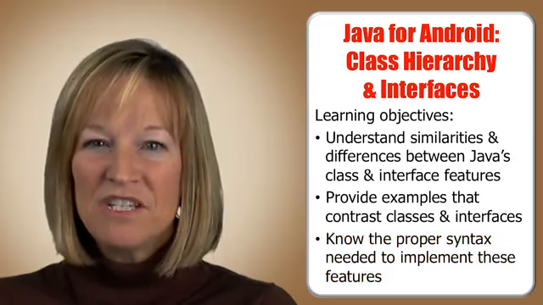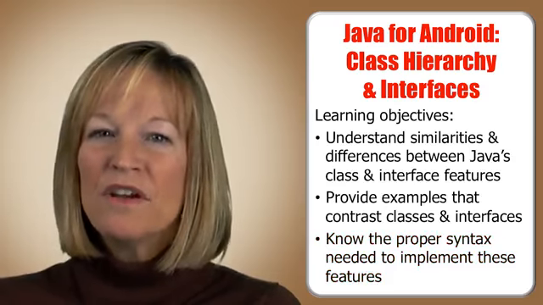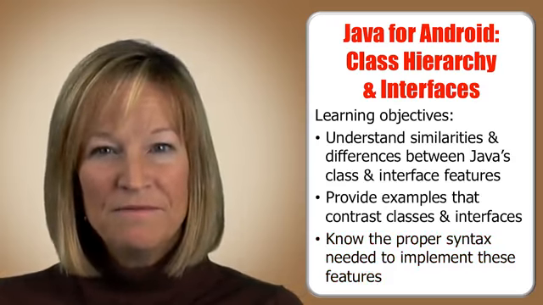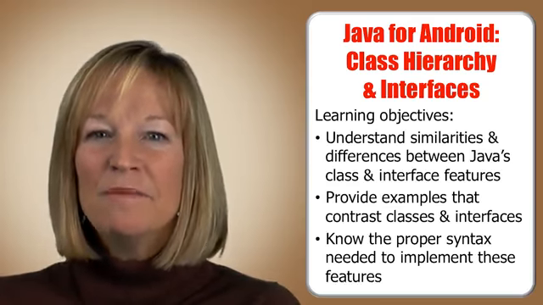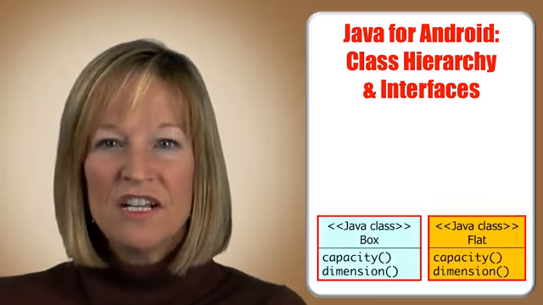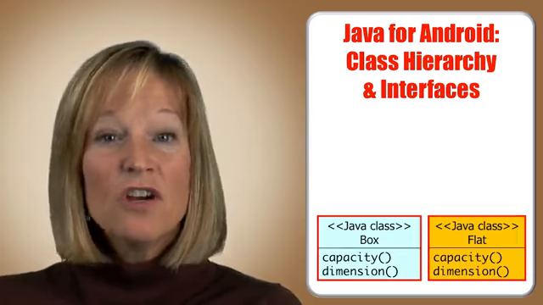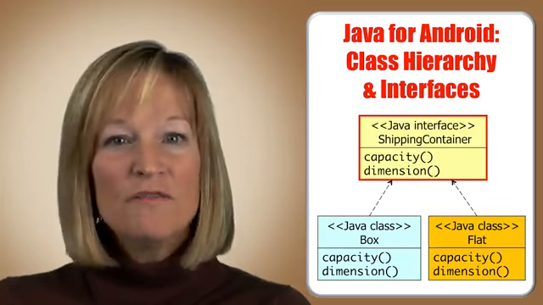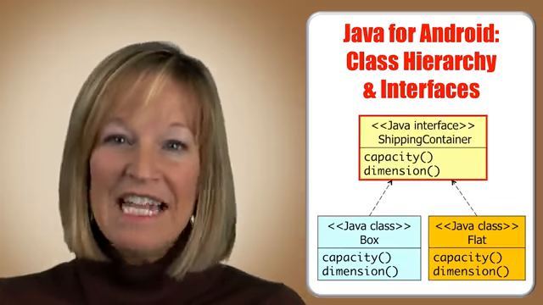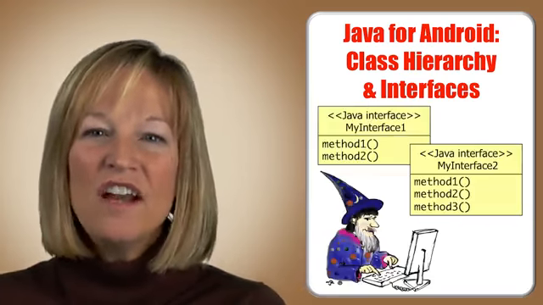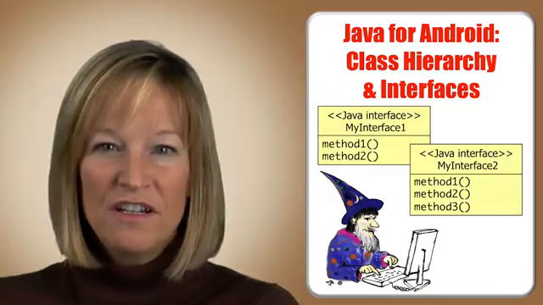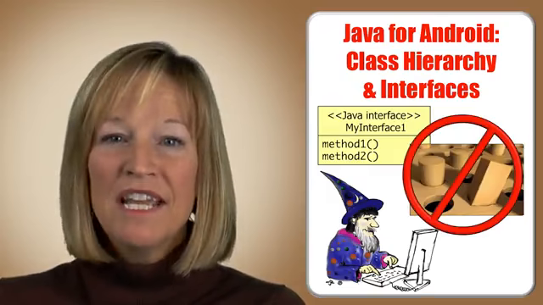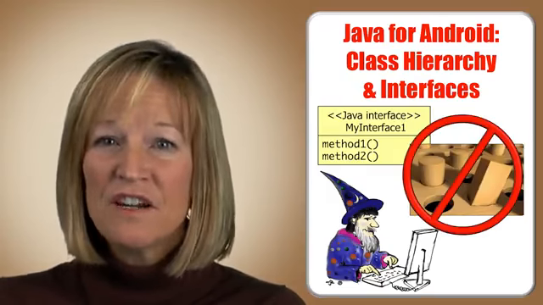As we wrap up this lesson, try coming up with a couple of scenarios where a Java interface would be appropriate. For example, developing classes of shipping containers, like flats and boxes, could be facilitated with a shipping container interface that included methods for capacity and dimension. Try designing a few interfaces yourself. Be sure you aren't simply designing a class hierarchy and burdening it by forcing an interface where one is not needed.